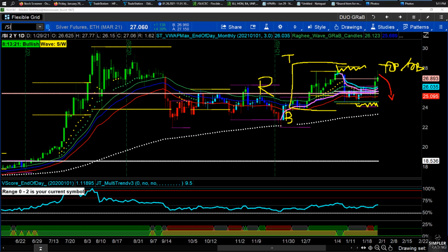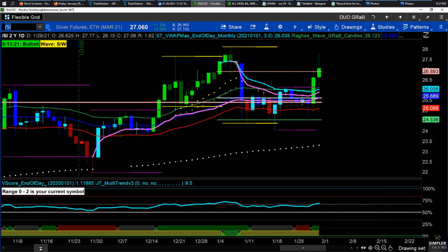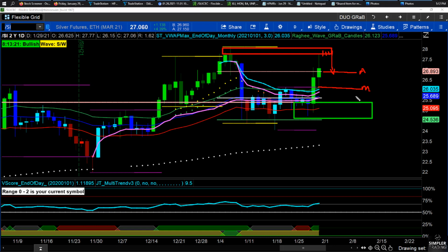Now, it's not as if silver hasn't been able to move back lower, and I do anticipate it could. So let's zoom in a little bit more and get a good look at this range. We have driven higher now into this area, and I would suspect we'll at least stall or maybe head lower. If we can head lower to this level here, that would be an aggro level to get long. This level here would be fairly moderate, and then anything in about this area here would be a nice conservative level. And that's what I'd prefer. I'd prefer that our buy actually happen down in this area, okay?